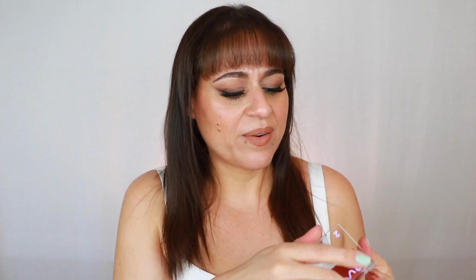Same goes for the Tower 28 blush. I applied this one with, goodness, that's the only thing I would have to complain about is opening these packages. Okay, there we go. It's really hard. Not that you couldn't see the blush right through it, but anyway. I applied it with a brush. I used a synthetic brush, and I think that the color is so beautiful.